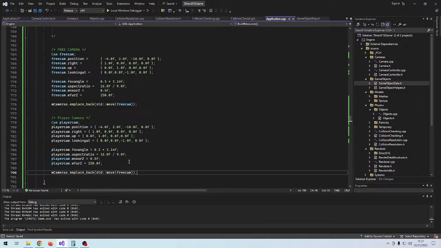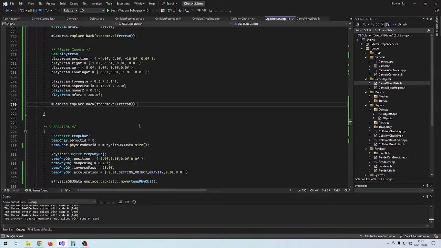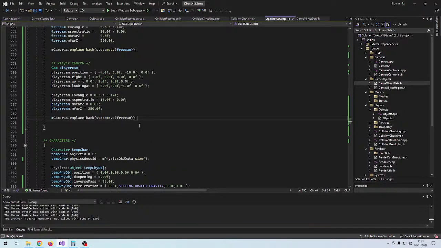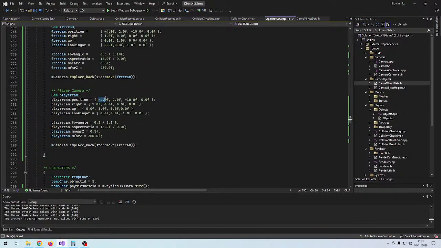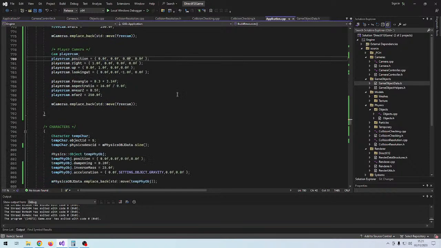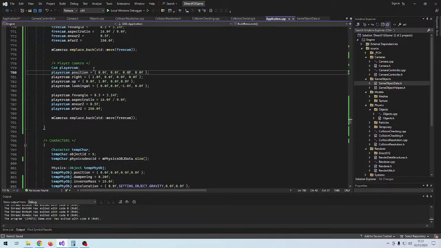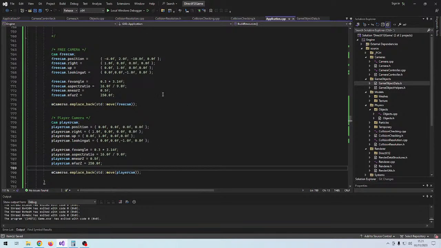And we want to set the position like that. Yeah, I think we will change that in a bit. Player cam, remove the free cam here.